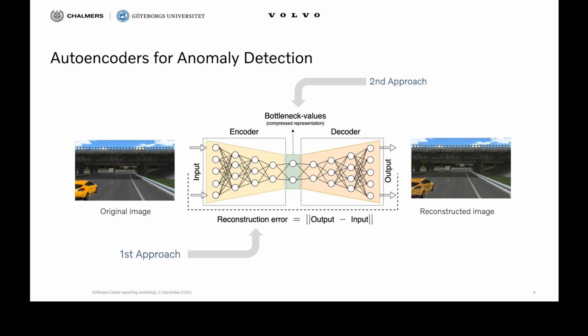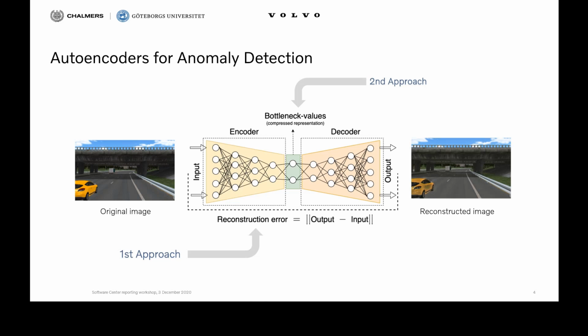You can see that the encoder encodes the input image into some lower dimensional representation, which we call bottleneck values. And it tries to reconstruct the original image from these bottleneck values using the decoder, and we get the output image. It is trained to minimize the reconstruction error between the output and input image. The idea behind the two approaches is that we first train the autoencoder with images from some particular training distribution, and during testing or runtime, if we feed this autoencoder an image coming from a completely different distribution, then the reconstruction error will be higher, because it will not be able to reconstruct unseen images as well as it does for images from the training data distribution.